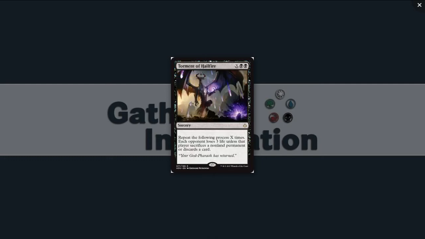Torment of Hailfire. This I want on a playmat. This art is phenomenal. That's fair. Would you put your graveyard down in the purple splotch? Probably. Black, and X for a sorcery at rare. Repeat the following process X times. Oh, man. Opponent loses 3 life unless that player sacrifices a non-land permanent or discards a card. So you get X of those.